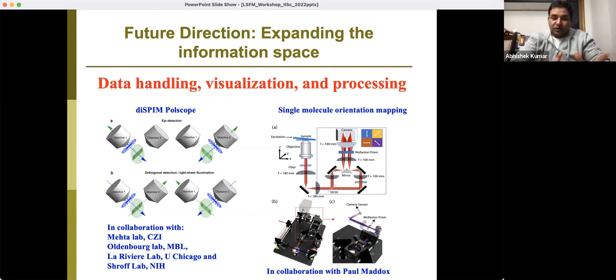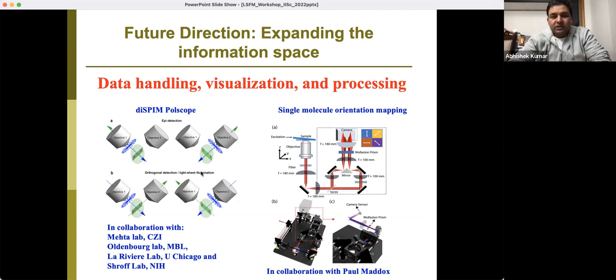Intentionally, to not be redundant, I'm not going to talk about what Professor Mandal talked to you all about yesterday. Lithography, certainly his lab has pioneered that approach, and recent work from his lab can be used for planar or line trap of particles. So those applications are certainly there.